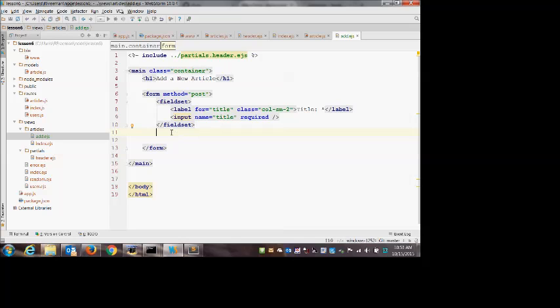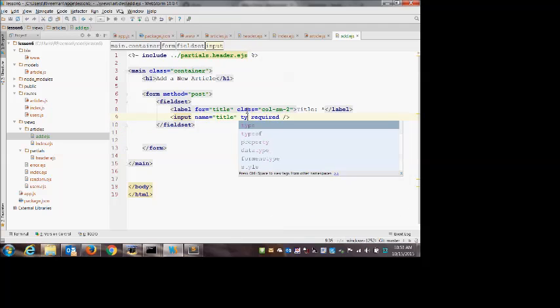No, we don't need a type on the input. We could, but we don't have to supply a type attribute here, because the default is text if you leave that attribute out. So if it's a single line text box, I omit it because I'm just adding HTML overhead to the page. I never define attributes that I don't need.